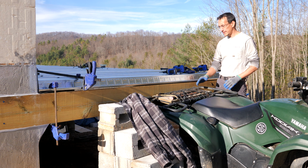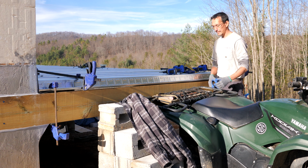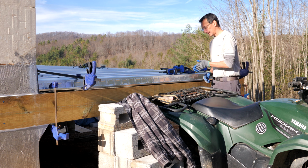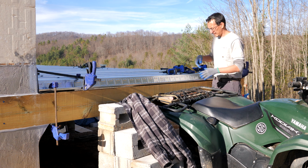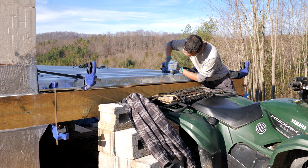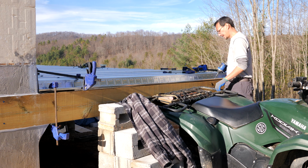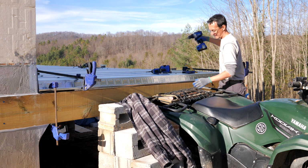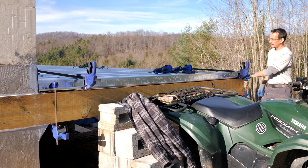This fascia board bows out a little bit, about a half an inch. I couldn't figure out how to get the clamp to pull it in. There's nothing to pull on, so gotta be creative, I guess. Four-wheeler works perfect. Now that bow is out of the board. This is square, and I'm just gonna cinch it all down. And I might actually do two here, just for good measure, to keep that bow out of the board. Put one here in this corner.